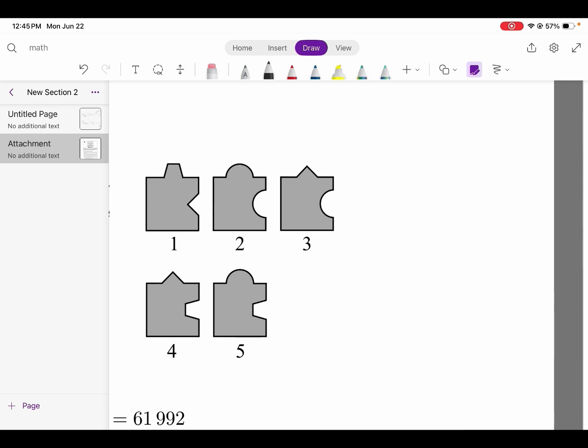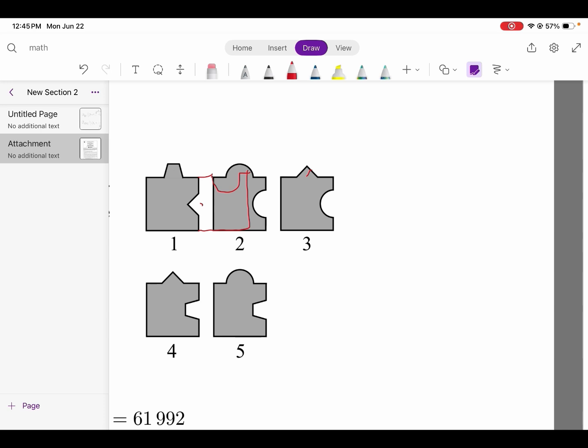So let's draw it in red. We would have the triangle go over here, and then we have a little thing sticking out, or not sticking out, sorry, curving in. And so that would be 3. And then after that, we need to have an oval shape like that, which is either 2 or 5.